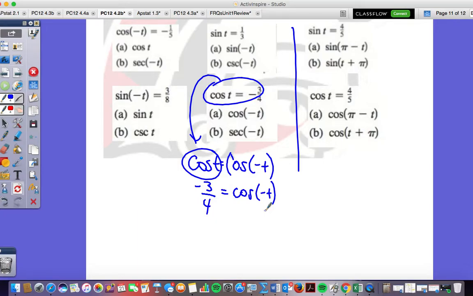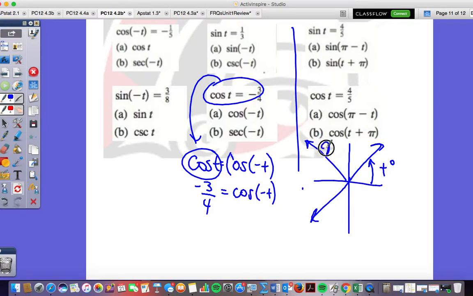Negative 4/3, yeah. The ones on the left are confusing. Let me rephrase that. Cosine on the right is hard. Okay, where's t? t is in the first and fourth. Let's just do first, okay? All right, where's pi minus t? Should be somewhere in the second. Good. Where's the b part, t plus pi? Third. Okay, so this is a and this is b. Cool. Where's cosine positive? It's negative in both of those quadrants, negative here and here. Got me? So what would that be? That'd be negative 4/5. Cool.